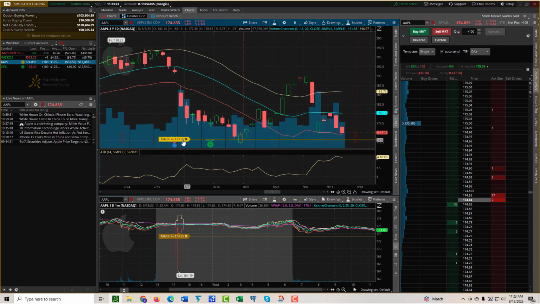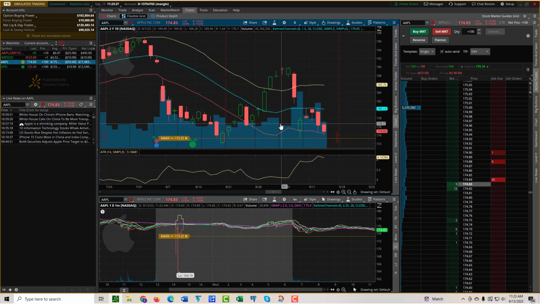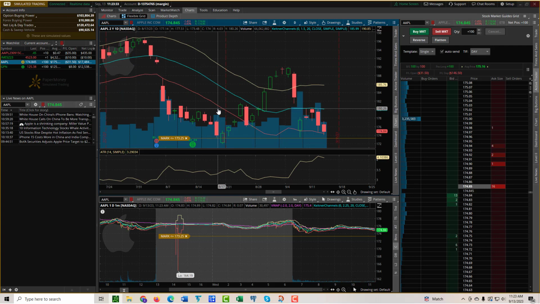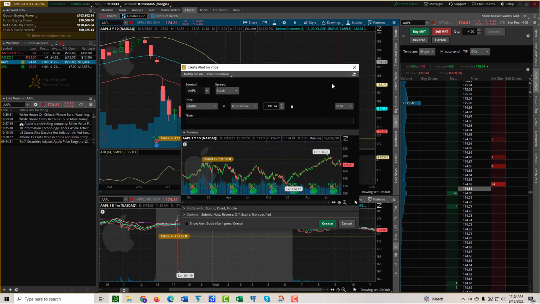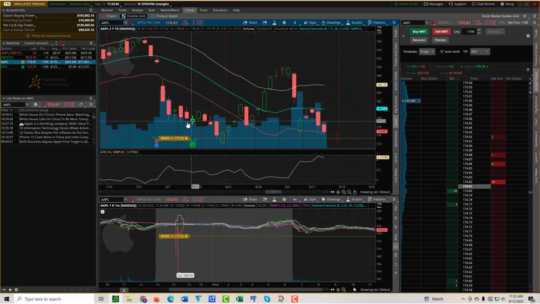You can see there's an alert enabled here, and that's something that's very easy to do and can be helpful. Like if you're watching a number of stocks and you're only interested in investing in the stocks if they reach a particular price point, or respective price point for each one, you can easily set alerts by right-clicking and going down to create alert. And then you just specify the exact price where you want the alert to be set. And once it gets there, it gives you a notification.